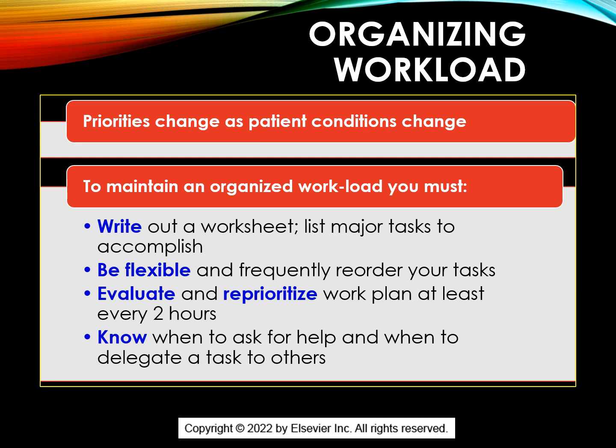And how do we keep track of this? We talked about this, and I know that some of y'all had problems hearing me. But we have a lot to do. We have a lot of patients, and each patient may need dressing changes, and they need their medication, and they need vital signs, and they may have a G-tube and need a G-tube feeding. They may have a urinary catheter, and may need the catheter assessed and cleaned, or the bag emptied. So you've got all of these tasks. So how do you know what to do first?